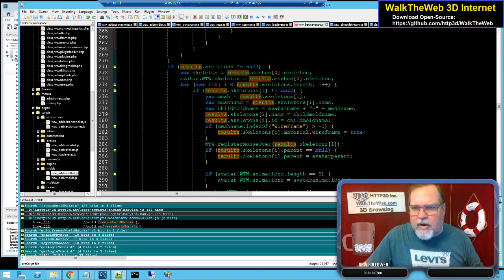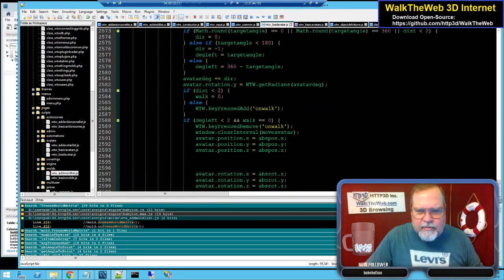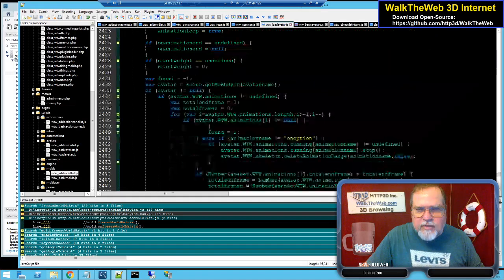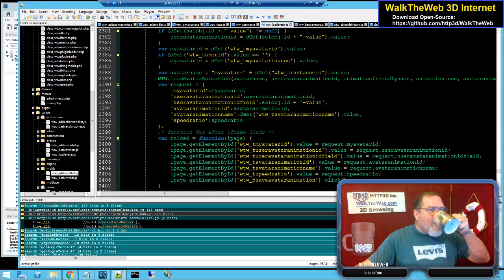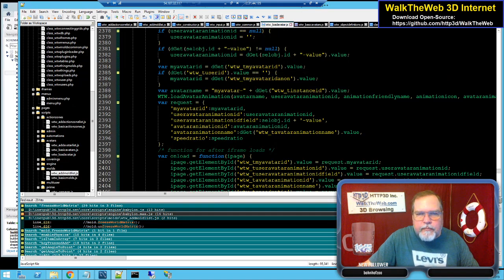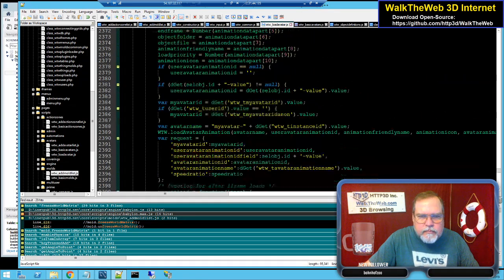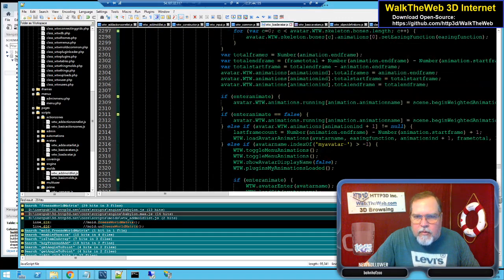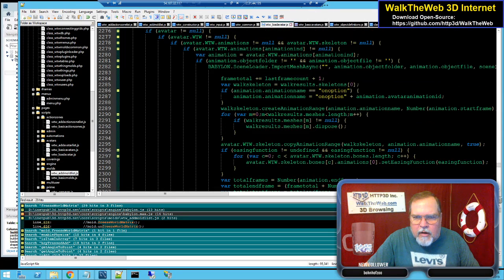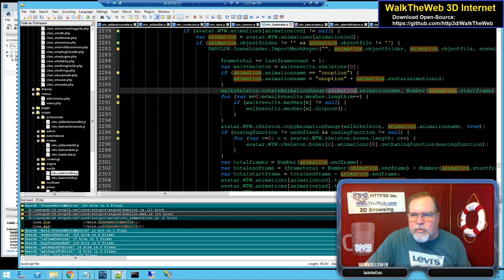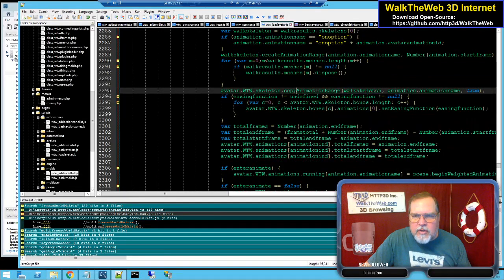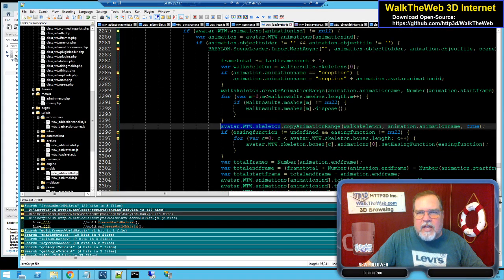When I did the part about loading the avatar and we attach certain things, I know we're going to use that one here shortly too. It's the reason I did it in front of a chair, I needed to figure out where exactly I wanted to be. And right here, we are grabbing the skeleton. Oh, see, that's the copy. And I apply it to copy animation to this skeleton. Here it is. Okay, so if that's our skeleton, all we have to do is call up the avatar, get the skeleton, and then work from there. So I know that's going to be very helpful here in a minute.